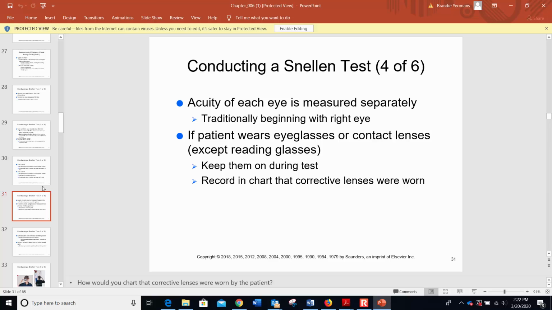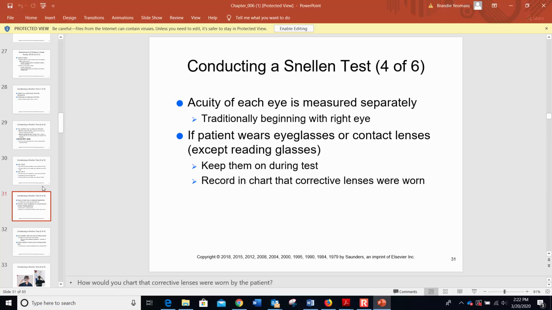And another thing you want to do when you're measuring a patient's visual acuity, you want to keep in mind if they wear glasses or contacts, you need to write that on the documentation form. If they're wearing glasses, you might need to assess their visual acuity with and without, but it is very important that you note which one is with the patient's corrective lenses being used. You don't normally ask a patient to take their contact lenses out, but they can remove their glasses.